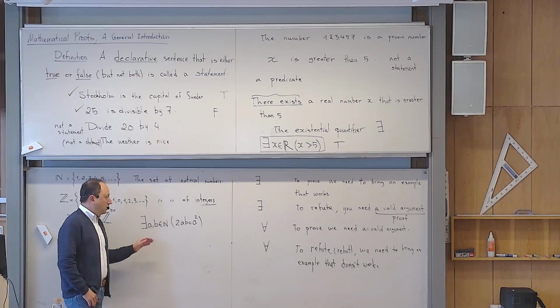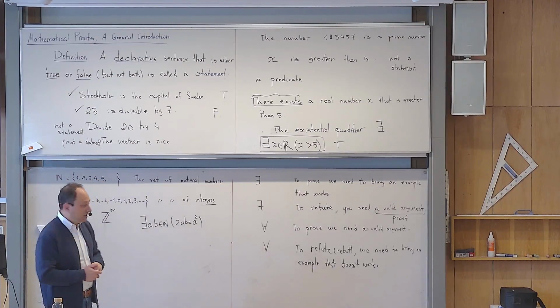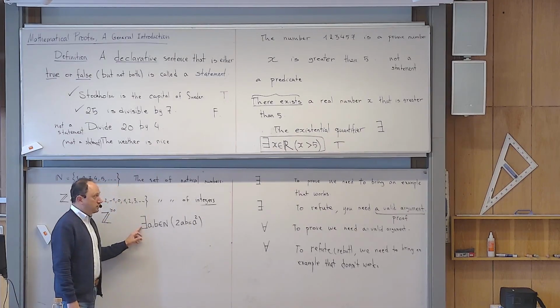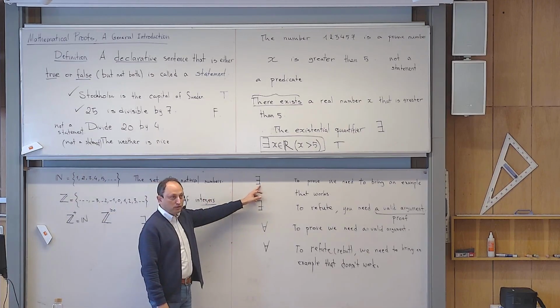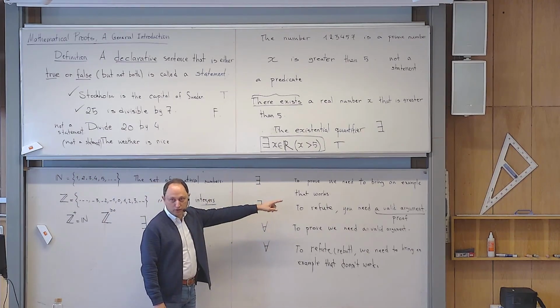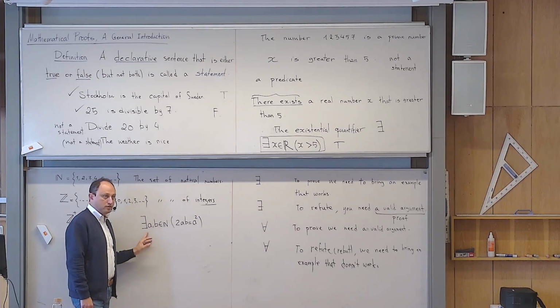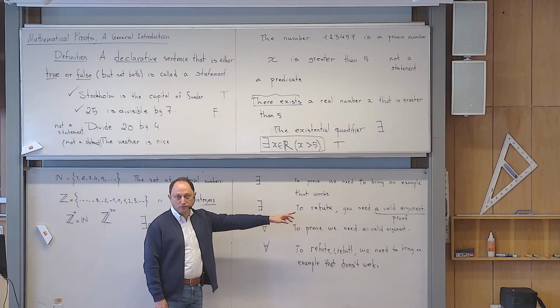Yes? Okay, now what is your feeling? You should have some kind of intuition or feeling in mathematics. Because if you believe this is true, this starts with this symbol. And if you want to prove this symbol, you need to bring an example that works. If you feel this is false, so you want to refute it, and if you want to refute, you have to have a valid argument. Okay?